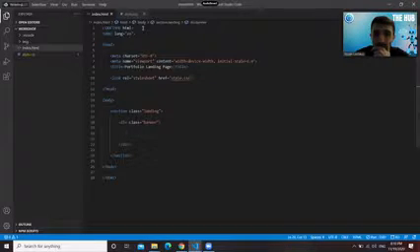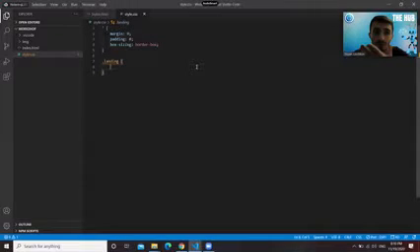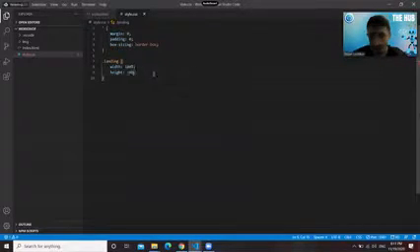Okay, so what do we need to put in? First we need to put width. Like how much do we want? We want 100% of the whole screen. We want it to be that part, and then we're going to do height 100vh.